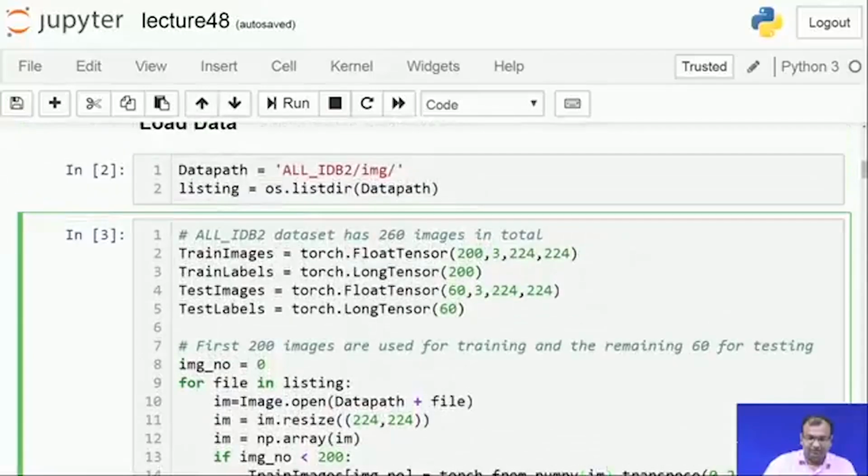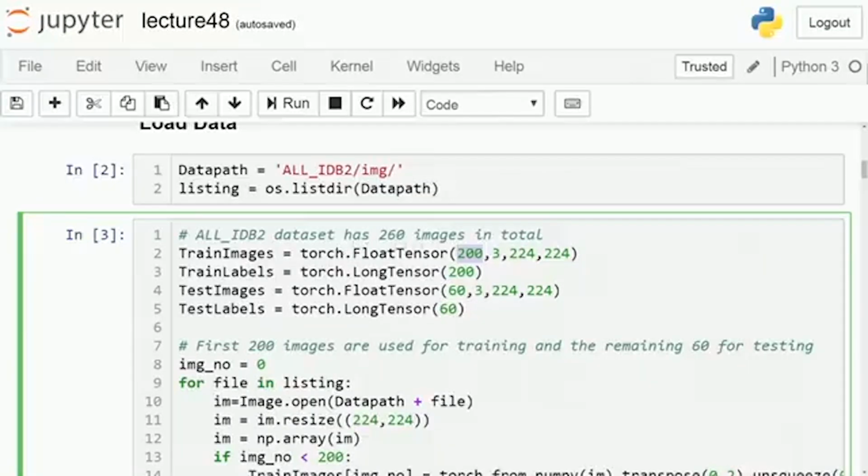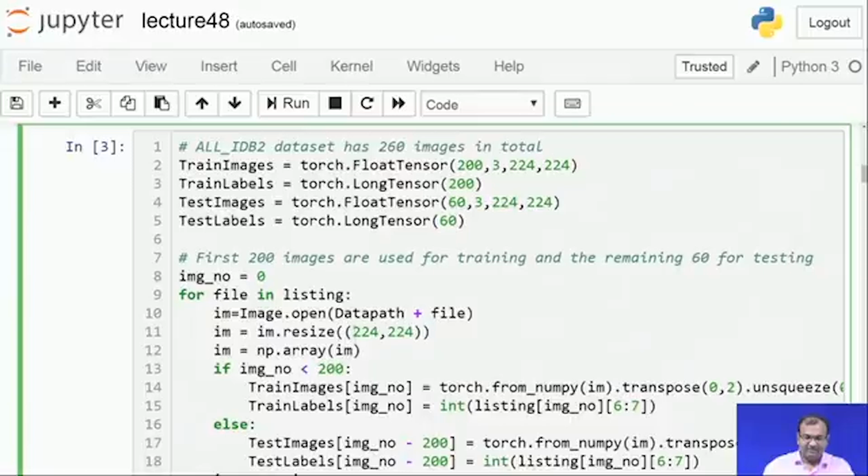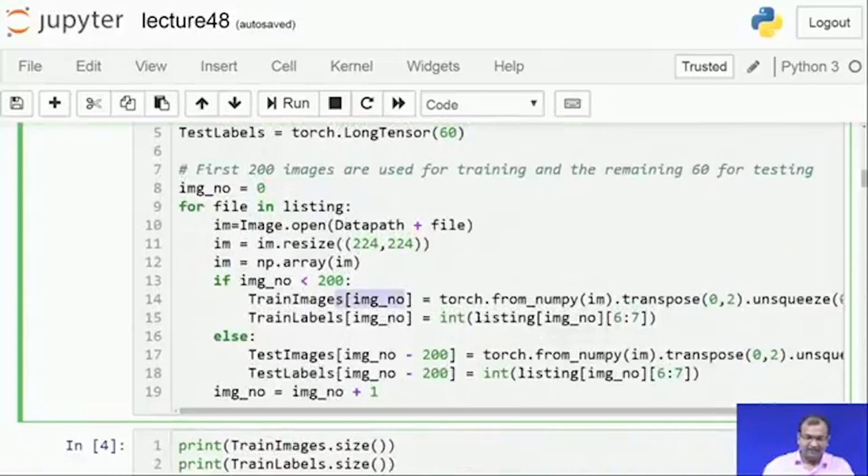Now, what we have for our case is we are going to take down 200 images for training and 60 images for our testing and validation. So, the input tensor over there has number of images cross number of channels cross x cross y dimension. So, that is what you see, 200, 3, 224, 224. Now, here we take one image at a time, resize it to 224, do the transformation, get down this in 3, 224, 224 format, and then rewrite that into one of these tensor locations over there. And then as you keep on changing this tensor location, you have everything filled up on all the images over there. So, you do the same thing for your labels as well. So, this is just for your training data set.